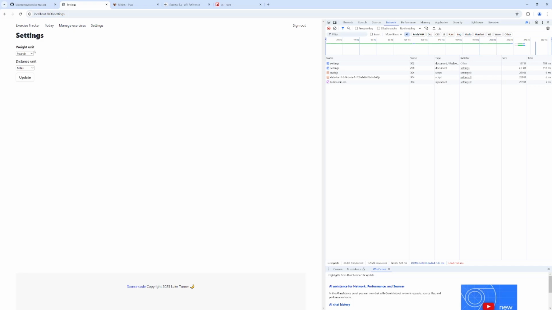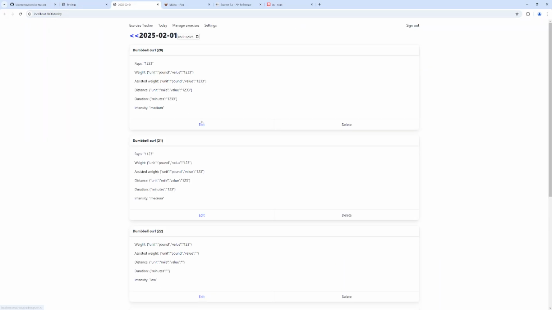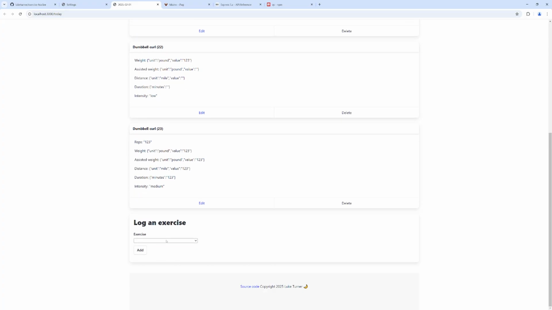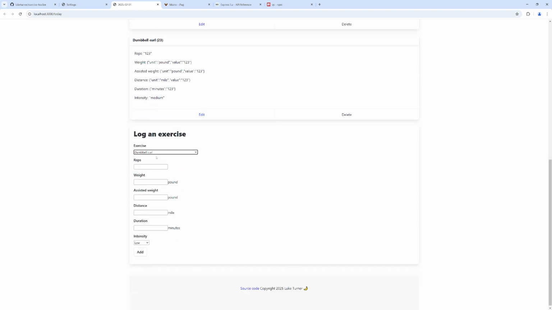So for instance, over here, if I go to the today page and I log an exercise, it doesn't show any fields. And then when I select an exercise, it still doesn't show any fields. But when I select an exercise with parameters, it pops up with those parameters for that exercise. And that's JavaScript functionality doing that dynamic change.